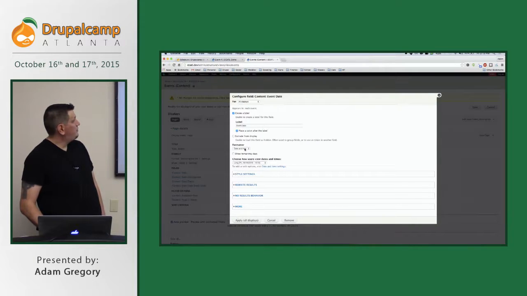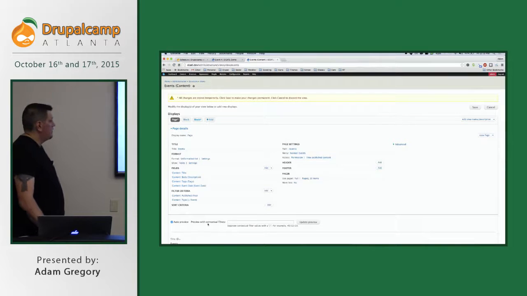So once again, we've got the formatter here. We do want to show it as date and time. And then we want to choose the different options that are available there. And then right here it tells you, hey, if you want to add or edit some of these options, just go to the date and time settings to do it. But we're not going to do that right now.